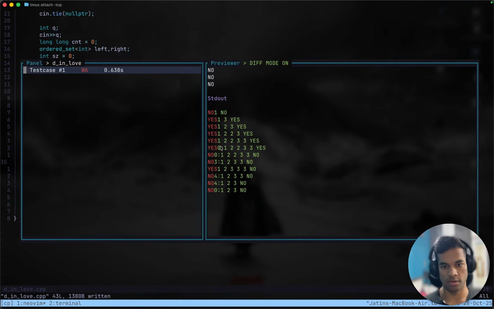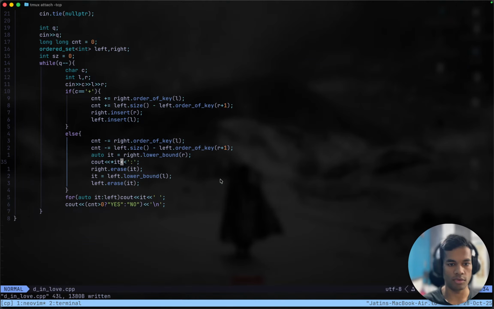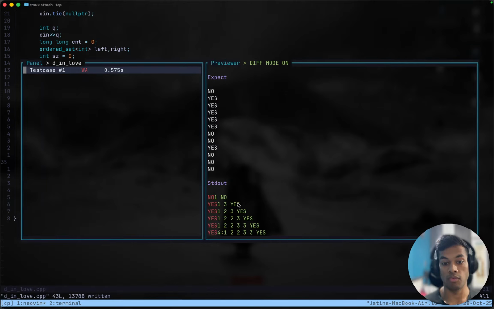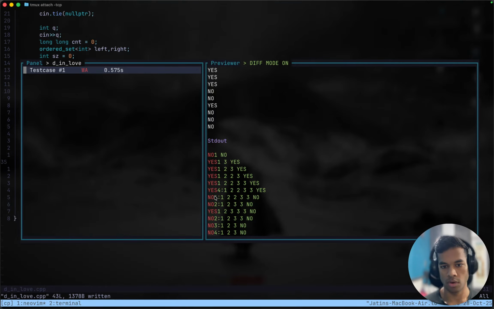Okay, shit. 0, 0, which does not make sense. What is the R value? R value is 3, 4. R value is 4, 4.